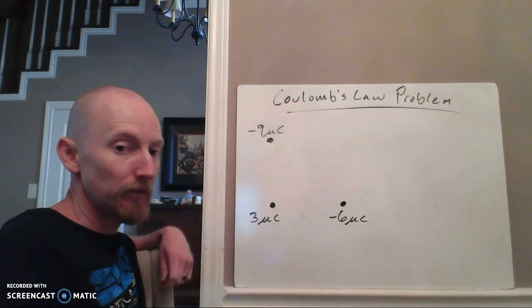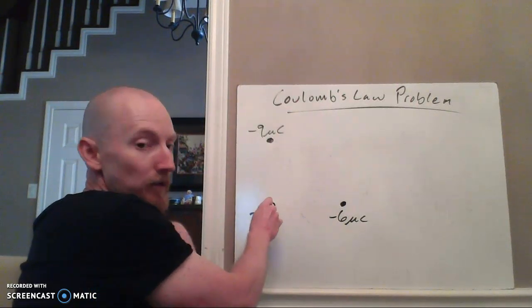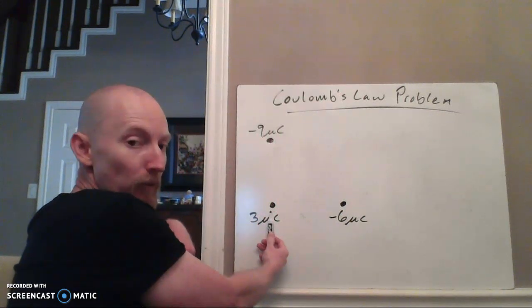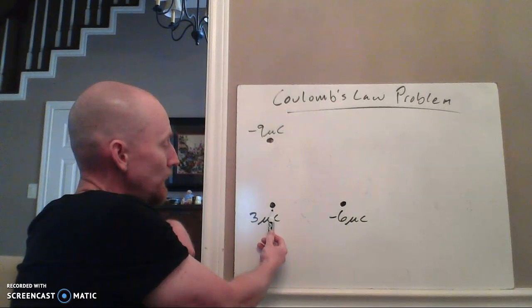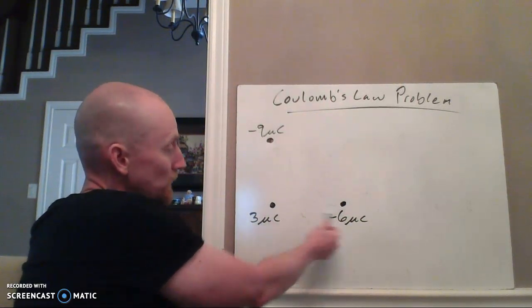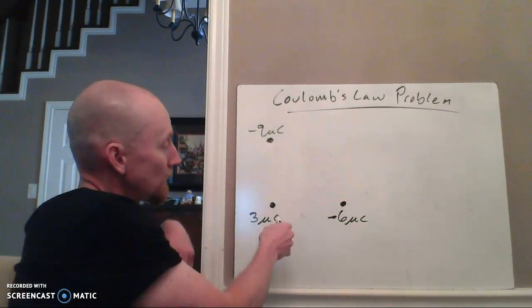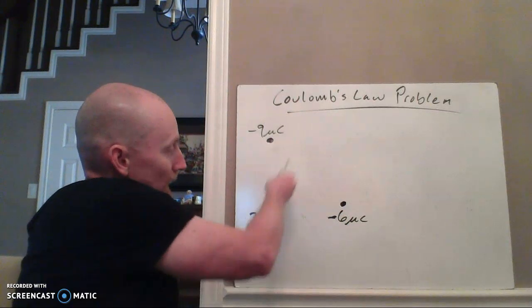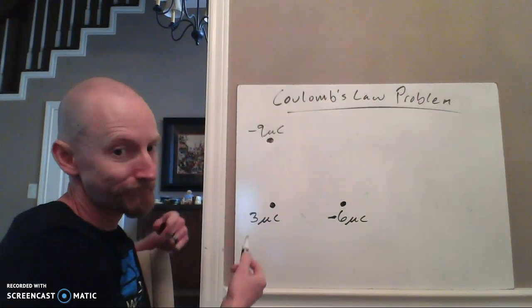So here's what I do. First thing is I say, okay, I'm looking at this one, and I want to know what the force is. I'm looking for the force, right? Which way is this thing going to go, right? What's going to be attracted to this one? This one is negative. It's going to be attracted to that one, and so it's going to kind of go off in that direction. It's going to go that way, right?